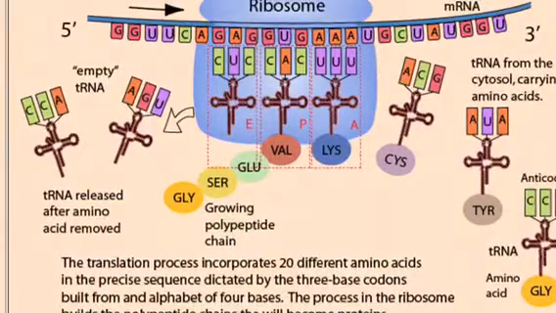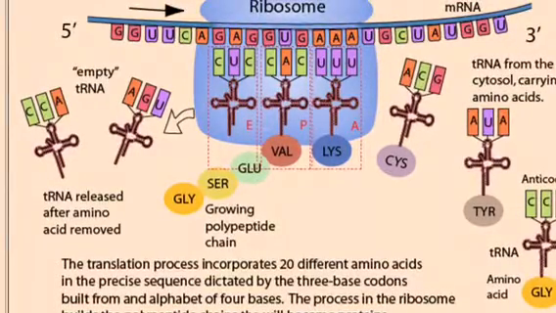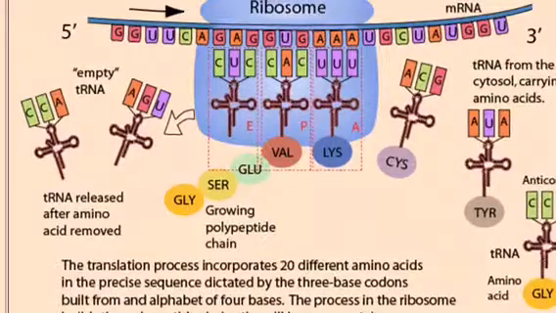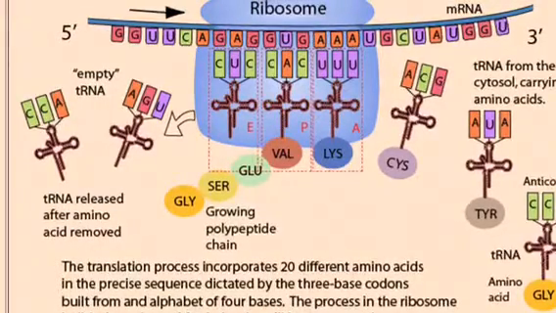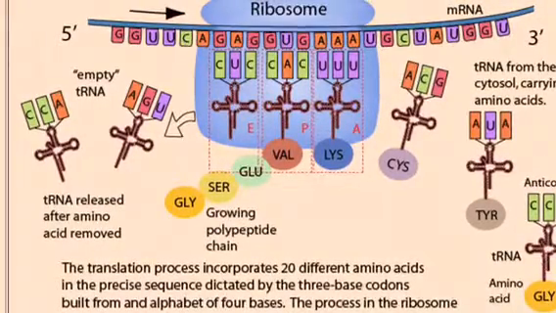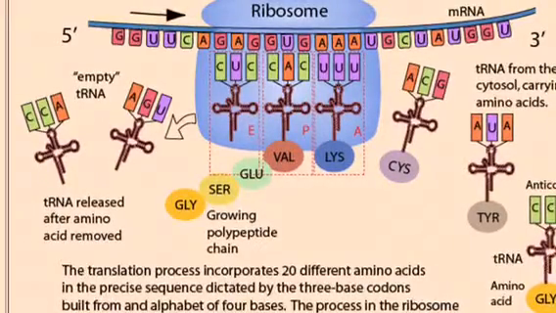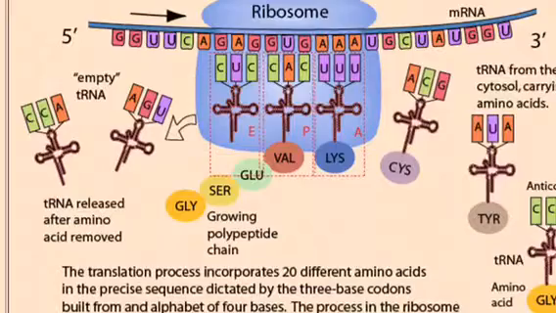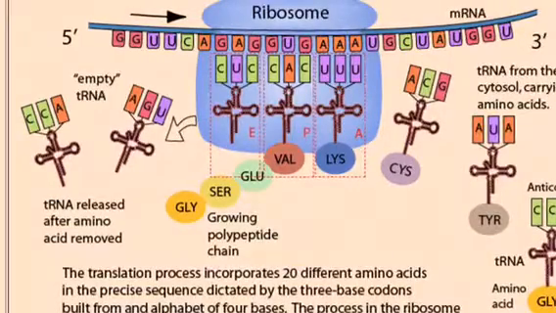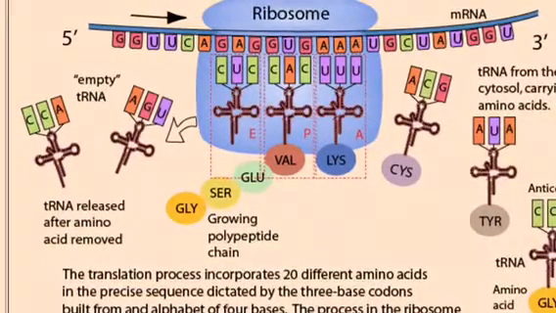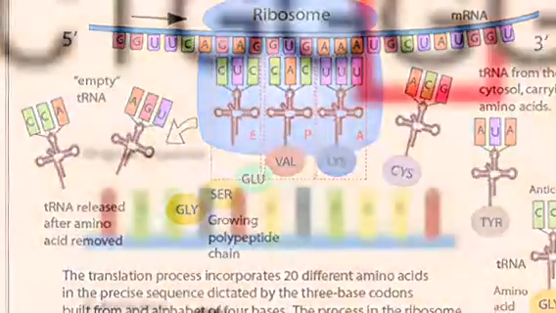Then, large and small ribosomal subunits join to form a functional ribosome, with complementary strands attaching to codons. The amino acid on the initiator tRNA forms a peptide bond with the amino acid beside it. The initiator tRNA leaves the ribosome behind and a peptide bond forms. Protein synthesis stops when it reaches a stop codon.